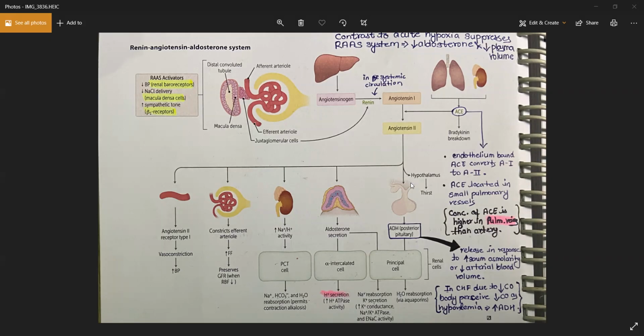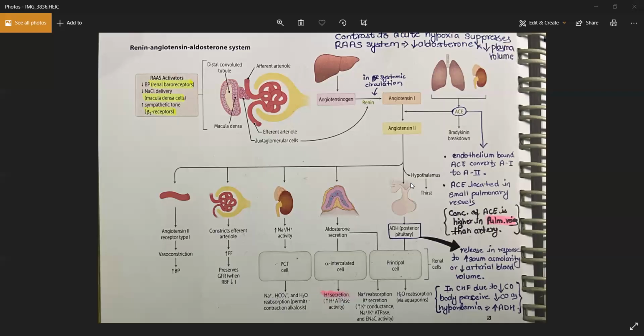Two things are going to happen in the cortex portion of my collecting duct. With the activation of these aquaporins via ADH, I will have a free water reabsorption, just the water. Then in the medulla, along with the water reabsorption, I also have the urea absorption. Because with the absorption of urea, I will have a higher concentration in the medulla, and so more water will be reabsorbed. Are you getting my point?